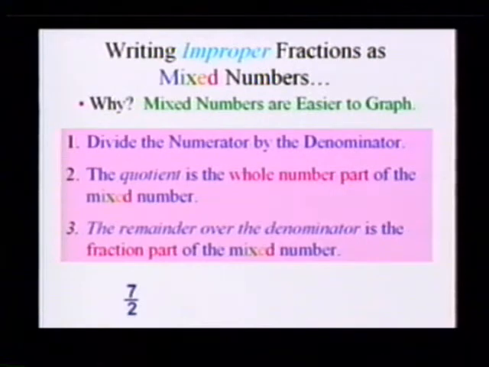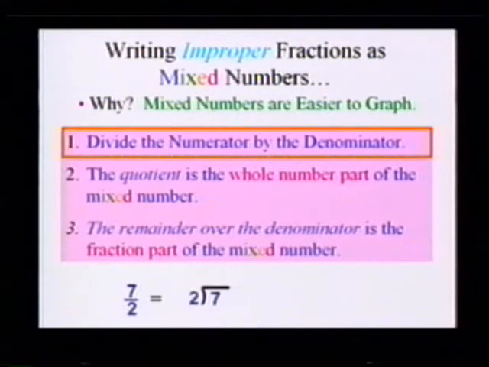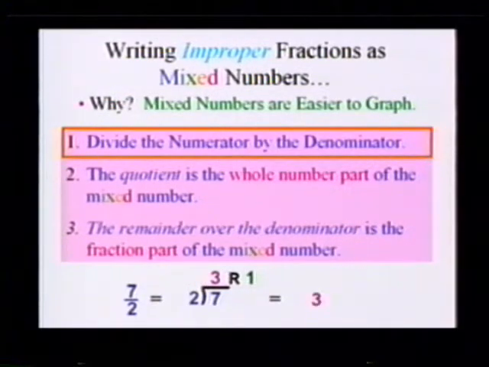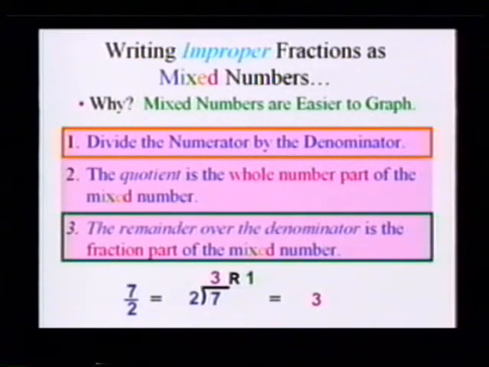For instance, 7/2, this improper fraction, we went 7 divided by 2, got an answer, 3, okay? Well, of course, we still have a remainder. Okay, 3, remainder 1. We took the 3, that was the whole number part. And then we took the remainder, 1, put it over the original denominator. Cool. And that's how we changed an improper fraction to a mixed number.